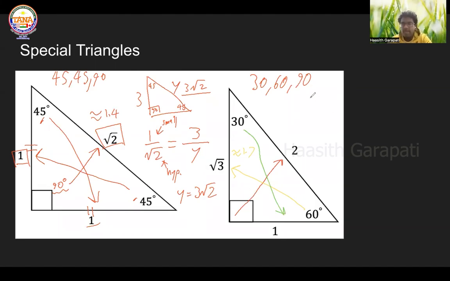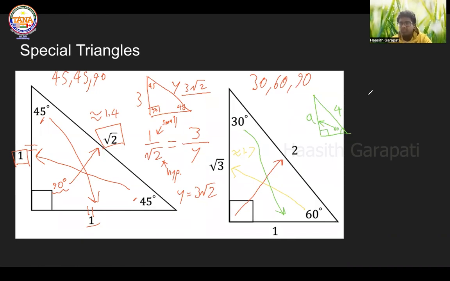So in this case, if you had a triangle like, say, it doesn't look like a 30, 60, 90. Let me draw a better one. Okay, a 30, 60, 90 triangle, and let's say we knew that the hypotenuse's length was 4, and we want to find the length of the second largest side. Let's say this is the 60-degree angle, so it corresponds to the second largest side. We want to find the value of that side length.